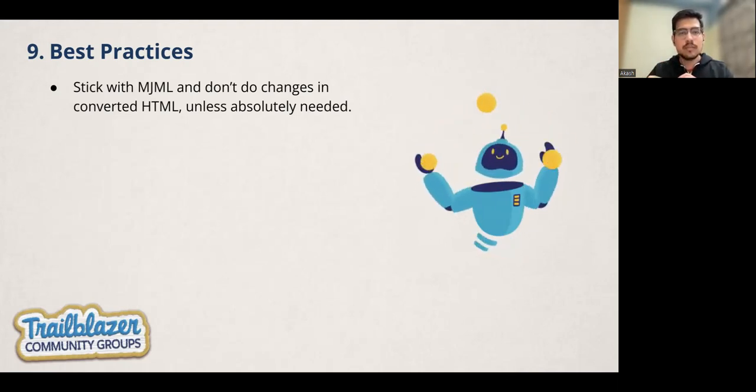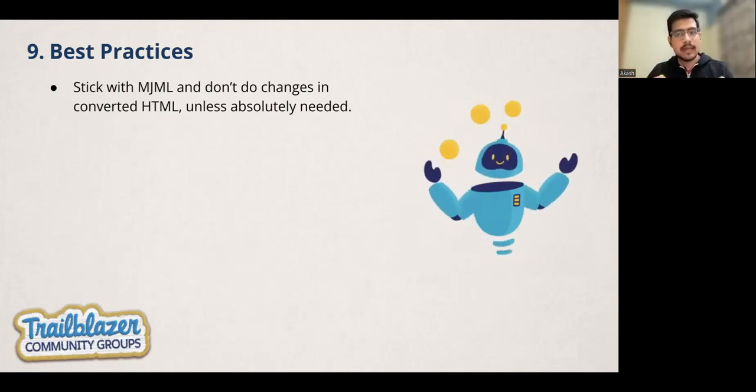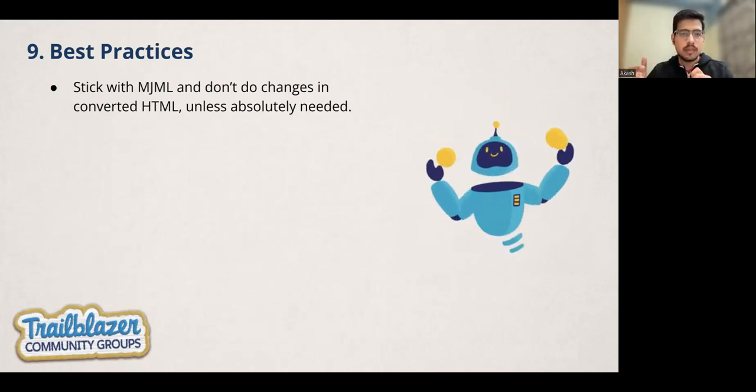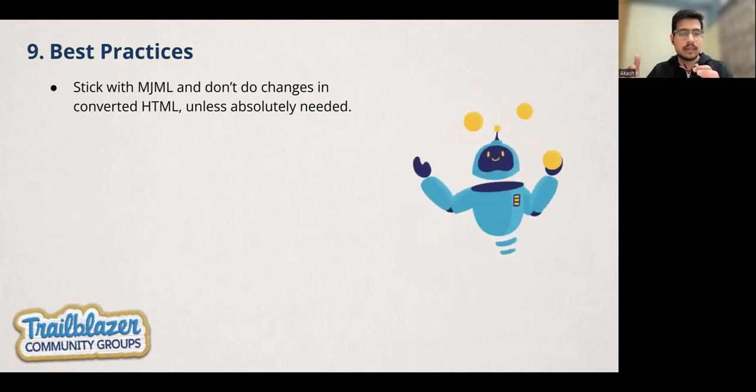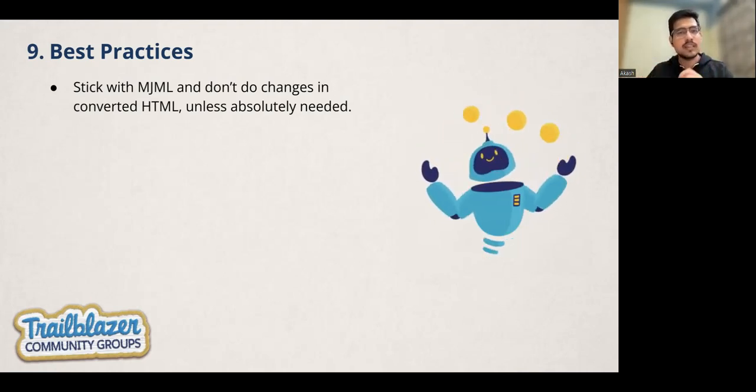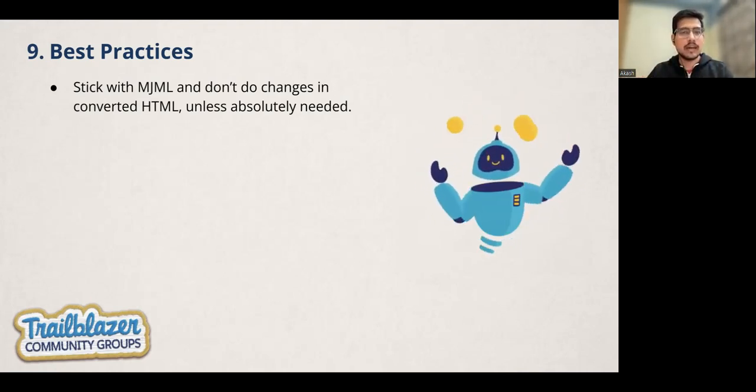That's fine. The only reason why this is recommended is because if you go to HTML, add some changes over there, switch back to MJML, then add it over there, you might end up breaking your code, right? Because MJML automatically creates that HTML based on how it understands the email clients, right? So instead of breaking your code, I would say just stick with MJML and try to find a solution for that.